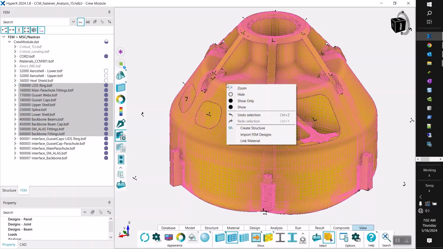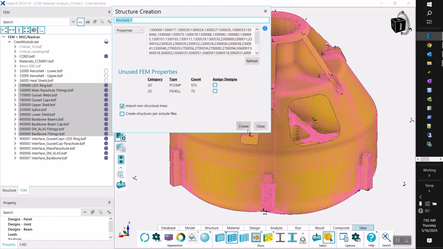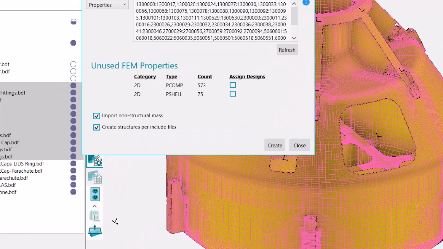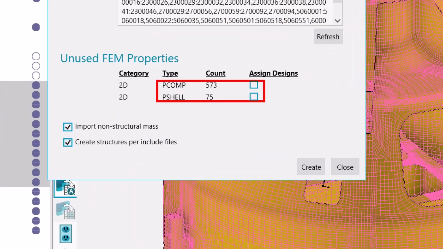I'm going to right click on the model, or I could right click on the tree, either one. I'm going to say create structure. And I want to create structure per include files, but I also want it to go ahead and import all of the property definition from the theme.